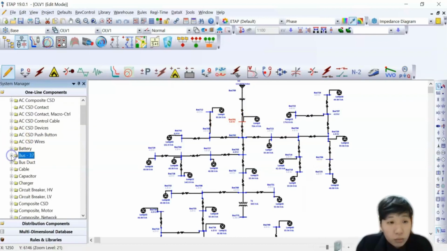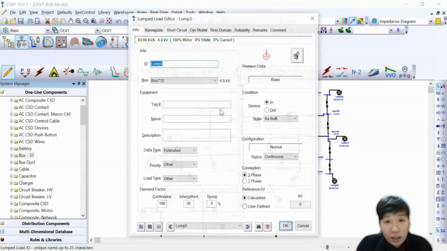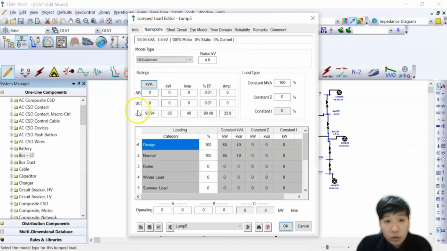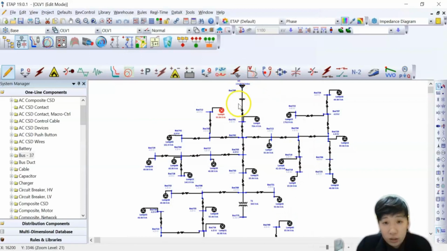After I construct this circuit, I can perform the analysis by editing the data inside the lumped load. For the short circuit, I should set it to the kVA and MW, and in the nameplate I should put a suitable value, and for the transmission line and each of the bus bars.